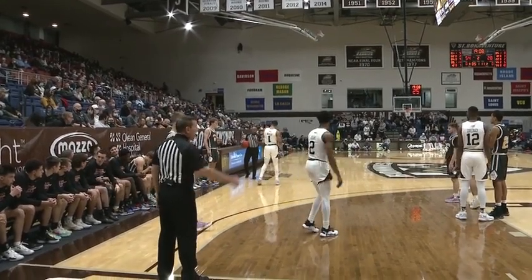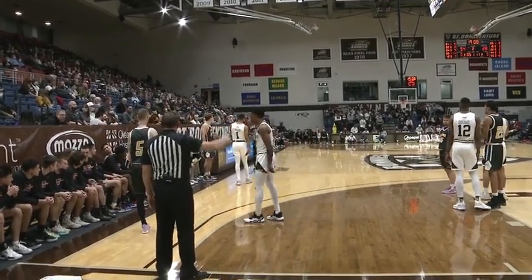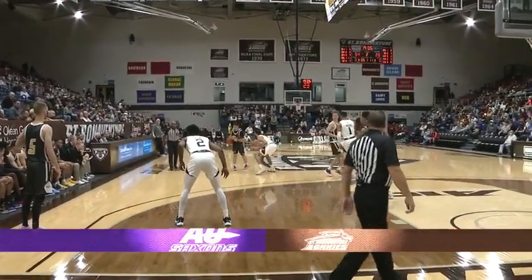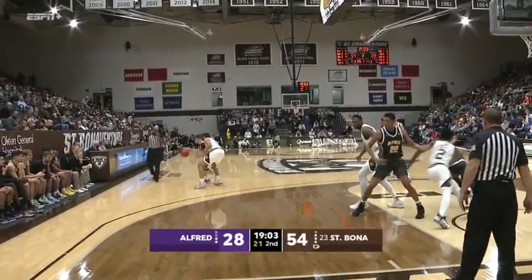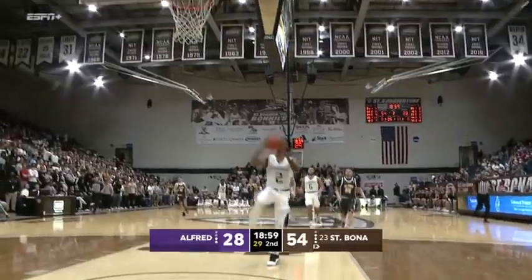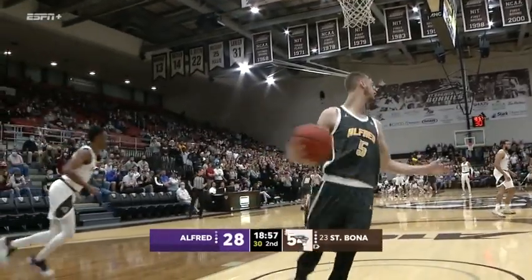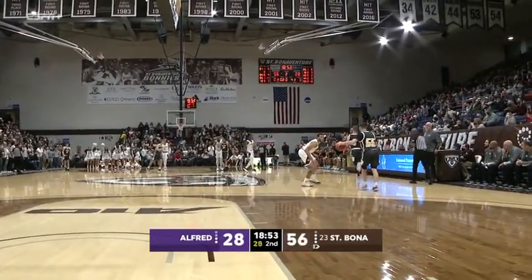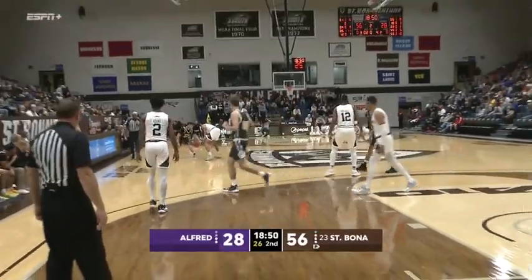Backside of the Saxon timeout. And Abdul Kareem Koulibaly checks in at the 5 position, and Oshun will take a seat. And as you said, Chris, probably a good idea. Yeah, in the exhibition game, he's got his minutes. Here's a steal. Quadri Adams, and he'll take it high for the jam. Boy, did he get up on that one. Effortless dunk from Quadri Adams. He's even got a smile on his face.